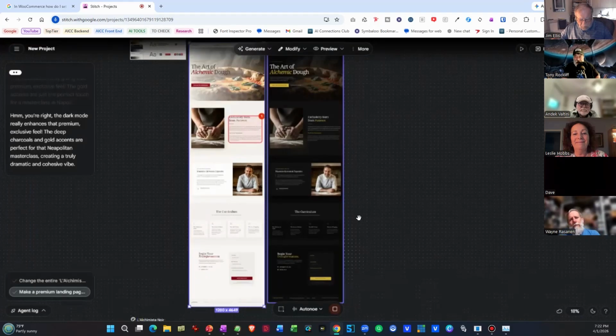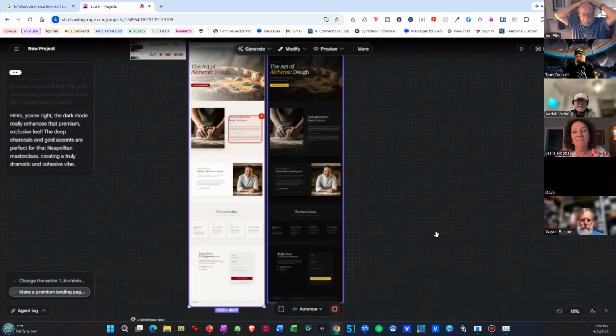Got it. Okay, now can you change where the Maestro Giovanni Esposito picture is and make him a younger Neapolitan pizza maker? I can certainly do that. Moving the maestro's picture and replacing it with a younger Neapolitan pizzaiolo will give that a fresh energy. Working on it. Cool. Let's see what there it is.